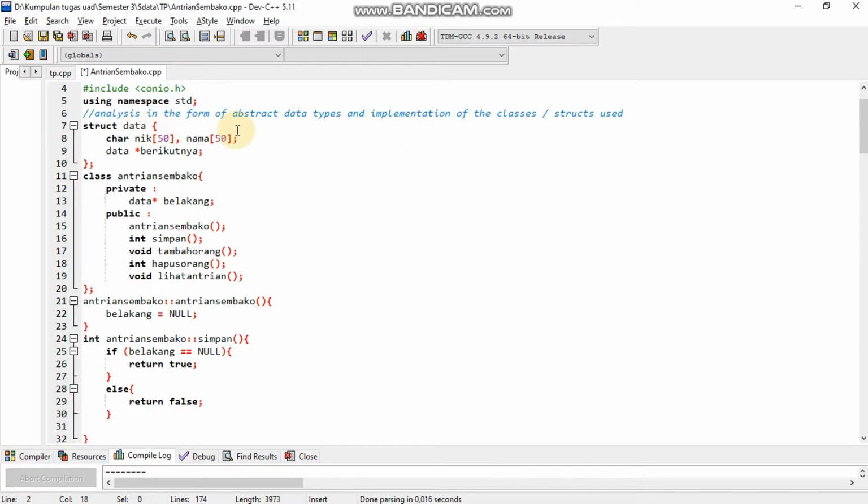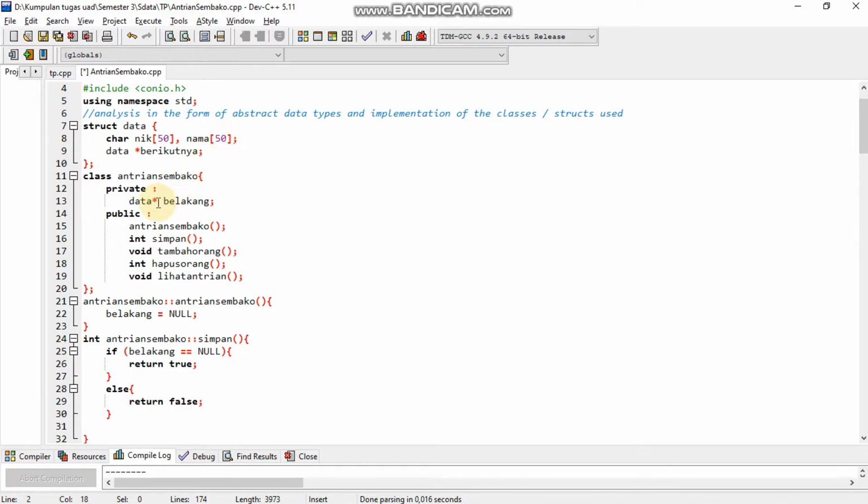Analysis in the form of abstract data types and implementation of the classes or struct used. In short code, we have a struct with the name data, which contains the data pointer berikutnya, char nick with value 50, and nama with value 50.